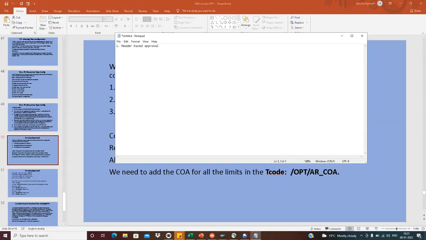In the header based approval, for example, my gross amount is 5,000. Now before I do this, as per the business requirement, first I need to maintain the charts of authority, or the DOA, where I maintain the approval level limits.